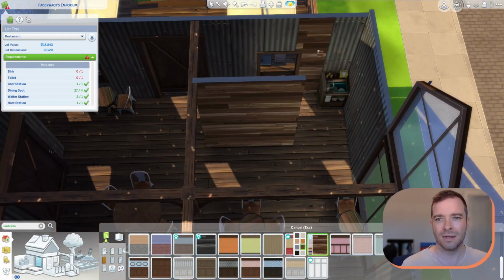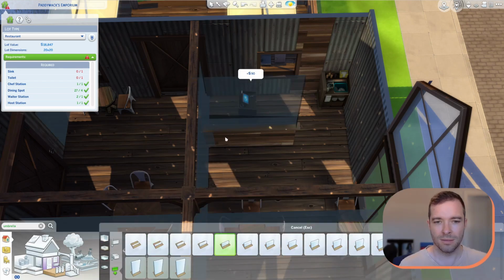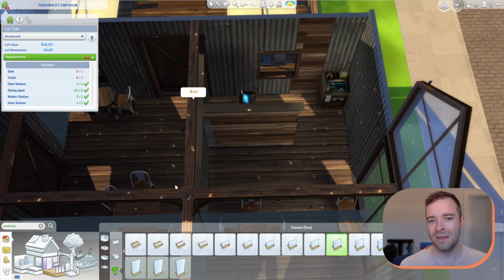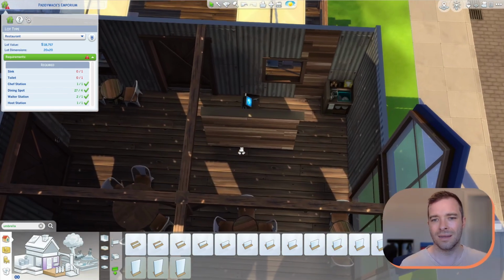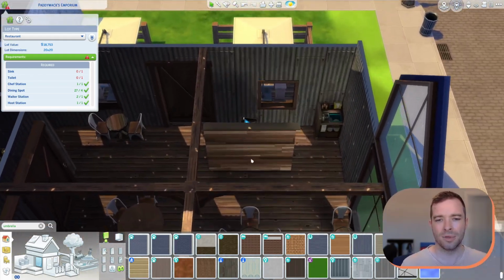And having said that, we might change it to a half wall so it stands up. So it stays up even when you put the walls down. Just shows a bit better as a divide. Yeah. That's good because I still want it to be sort of separate.